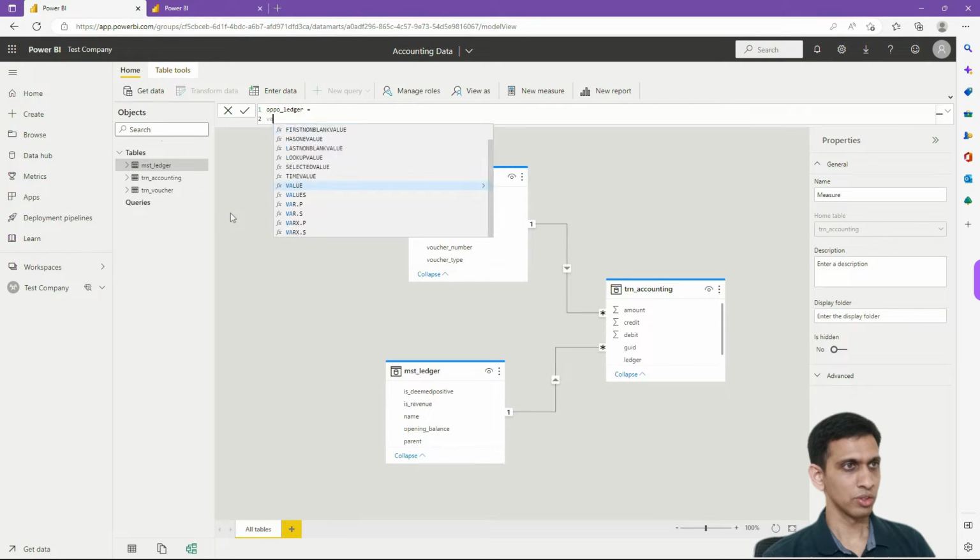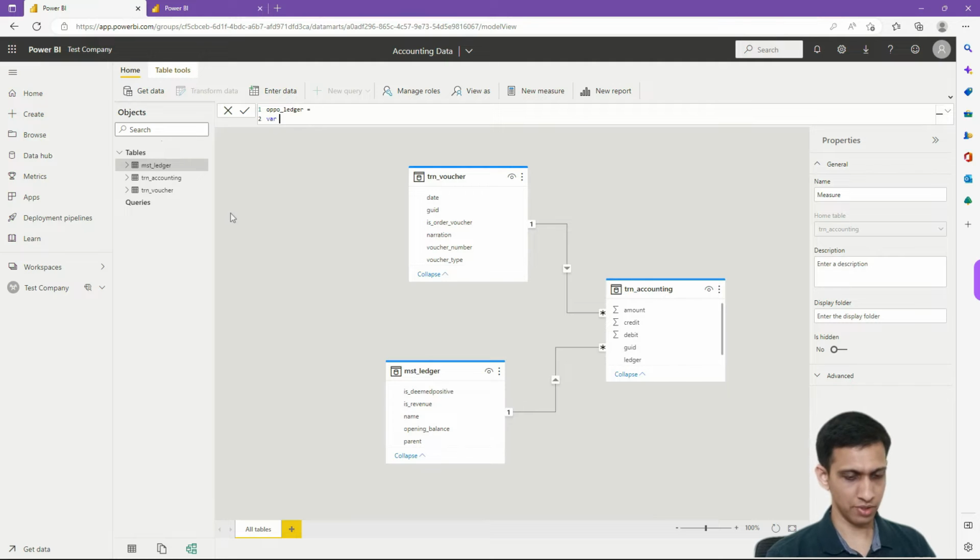Variable current GUID. The procedure is that for each row I'll have to remove all the filters, then apply a filter which will select my current transaction, and then apply the next filter which will select the ledger except cash in our current scenario.